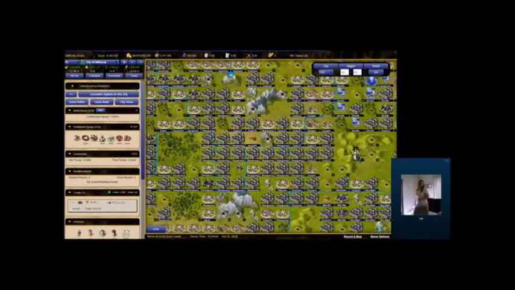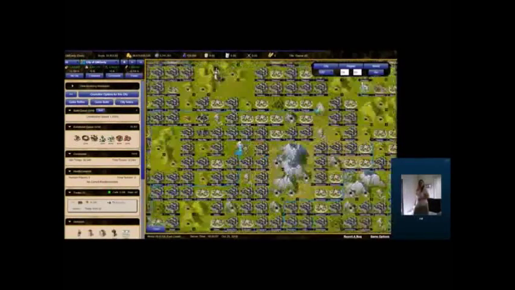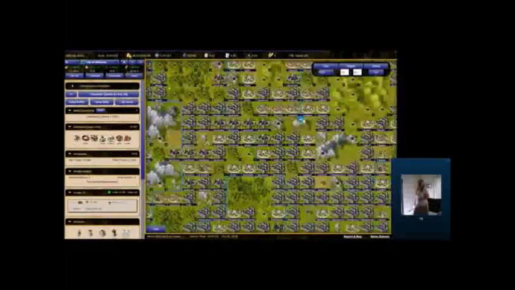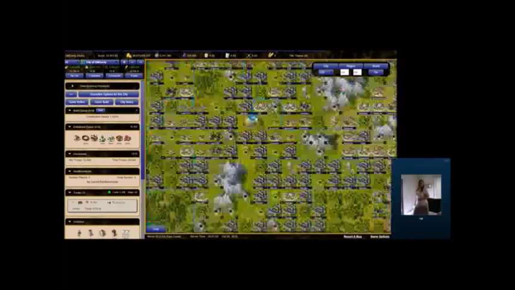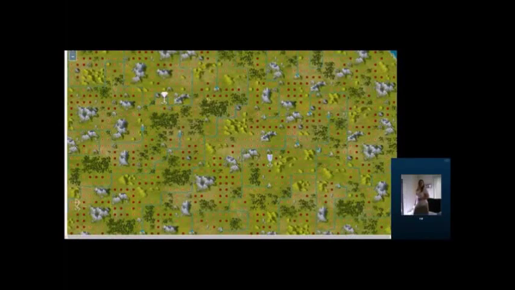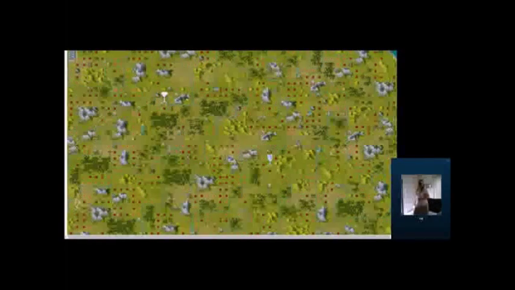I don't think I did this on purpose, but it looks like the regional map starts right where the world map stops as far as zoom goes. Oh really? Huh. Cool.